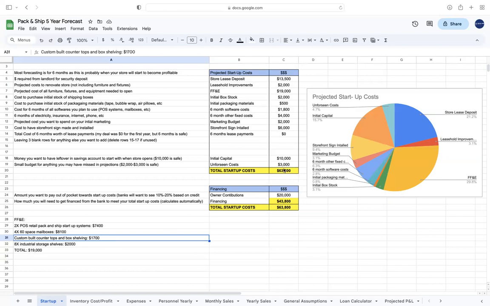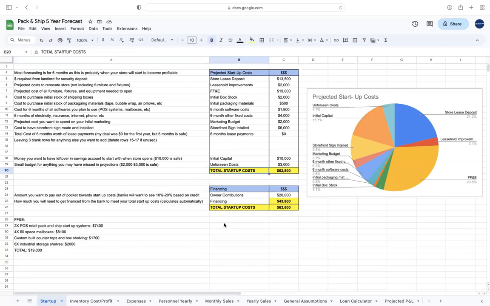So yeah, that's about it. But I think the figure I'm at here is $63,800, and that's including about $13,000 that I probably won't spend. So we're in the $50,000 range, just to get the doors open and be in business. I think that's pretty good. UPS would probably charge me over $250,000 to open a store in this area. So I think we're doing all right so far. But I had a lot of questions about my startup costs, so I just want to dive into that a little bit more.